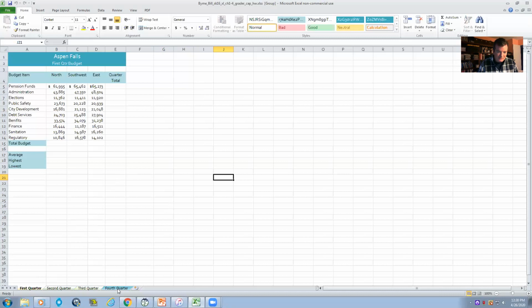And if you notice, they start to turn white or slightly off white. And that means they're being grouped together. So now all 4 tabs are grouped together. So now what we want to do, the instructions say, group the worksheets and change the width from columns B through E to 13.00. Okay, so we've grouped the 4 sheets together.